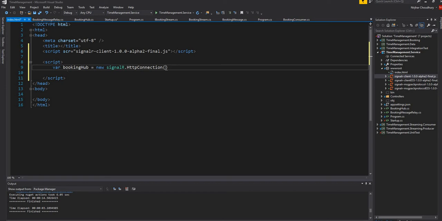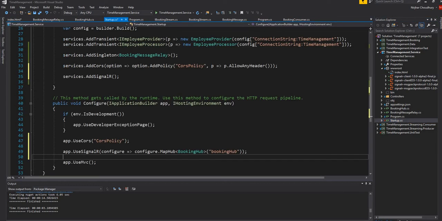SignalR is the object provided by the client JavaScript file, and here I'm going to say slash Booking Hub, and this is the route that we configured on the server side. So if I go back, Booking Hub is the route.